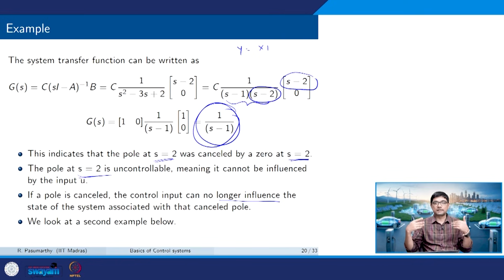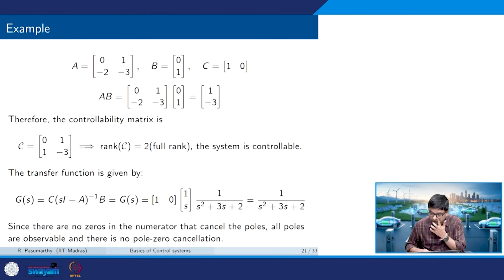Okay. What if I am cancelling some poles, right? So, therefore, a transfer function by itself of a system of this form does not capture whether the system is controllable or not. I only have one state now to control. If I take another example, I get the following, right.